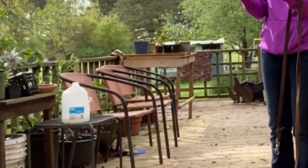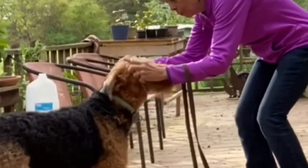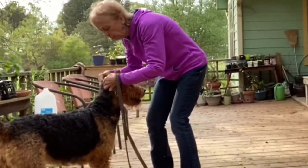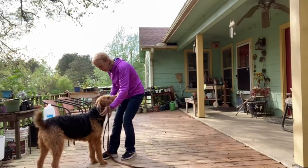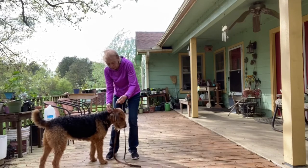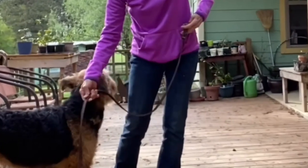So I'm going to use Aria. Aria, come here, girl. I'm going to put the collar on. And I'm going to take her regular collar off. You don't want to have both collars on them at the same time. So we're taking her regular collar off. That's my good girl. And now we've got her chain collar on, her training collar. They will come to learn the difference between the regular collar and the training collar.